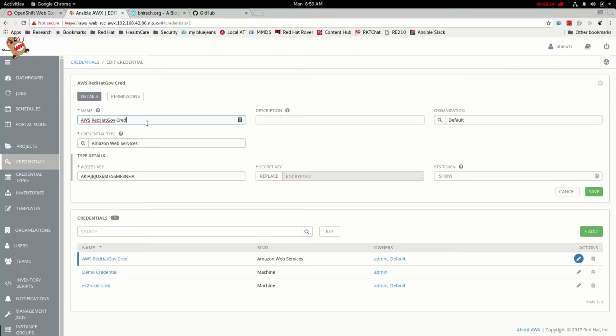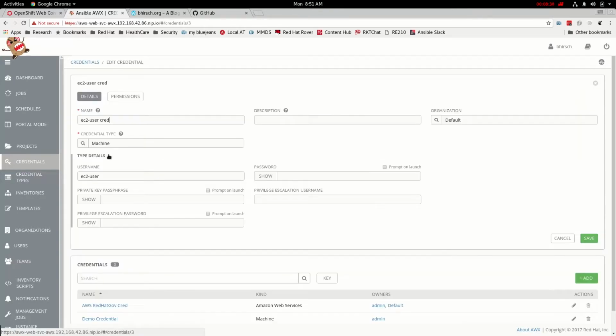Once you come in here, you add something, choose the type. This information down here is in context based on the credential type that you chose. And anyone that's worked with AWS knows that you're going to need an access key and a secret key. Poof, boom, you're done. Great.